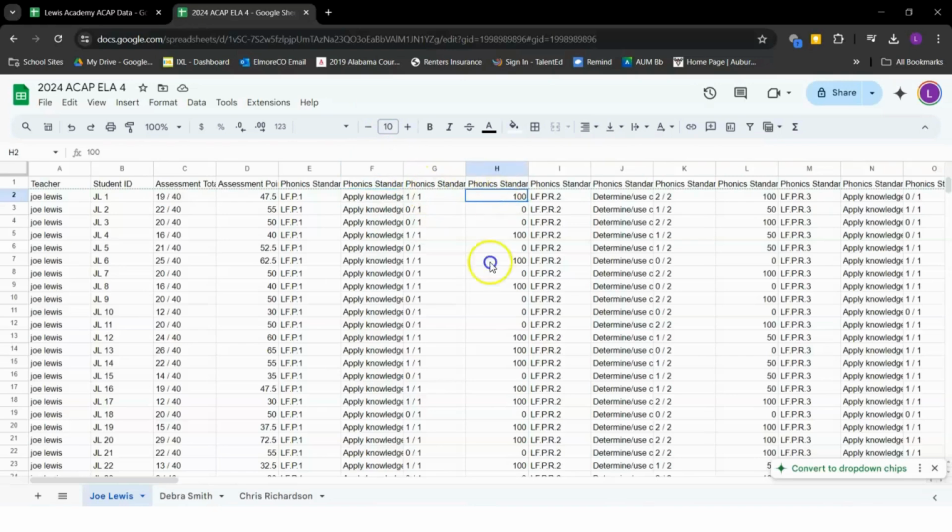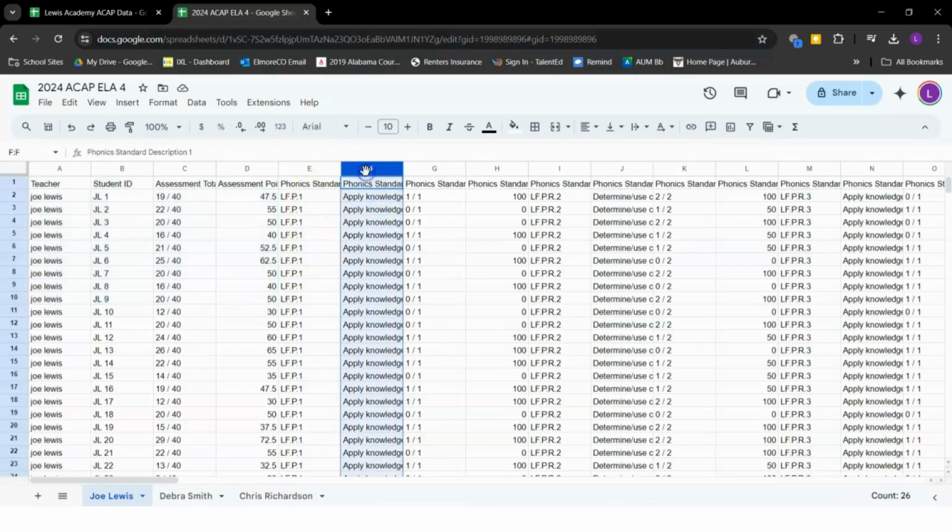Also, we are only going to be looking at the percent correct and sorting by that, versus sorting by the fraction of what they got correct versus what they missed. We are only going to look at the percentages. So here's what I'm going to do, and this is what I would suggest you do. It's going to make sorting this data later a lot easier. I'm going to leave this assessment total score, and I'm going to leave these first 4 alone.